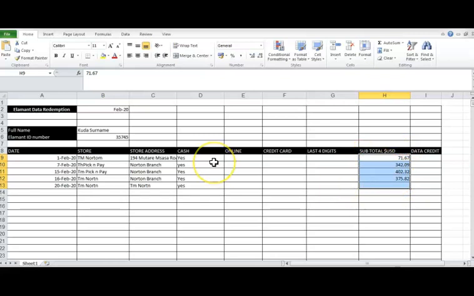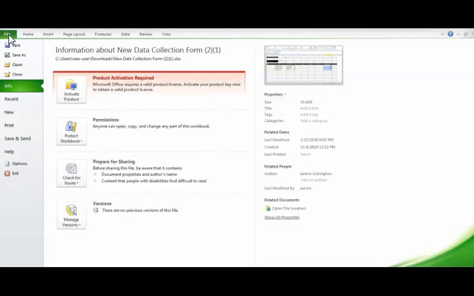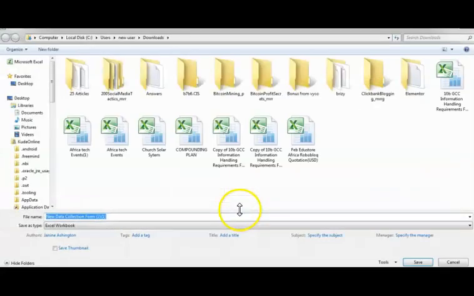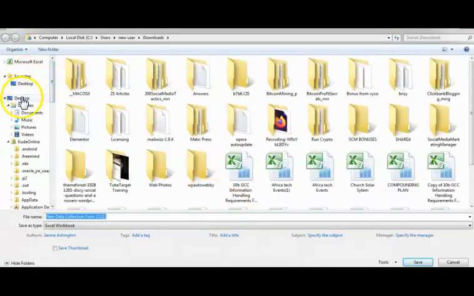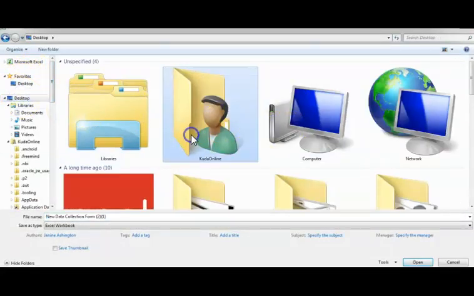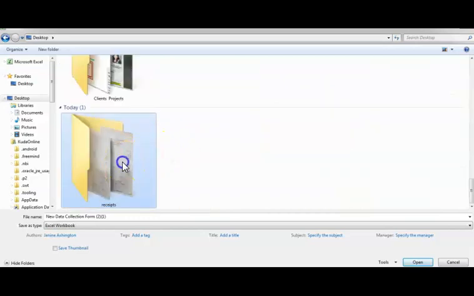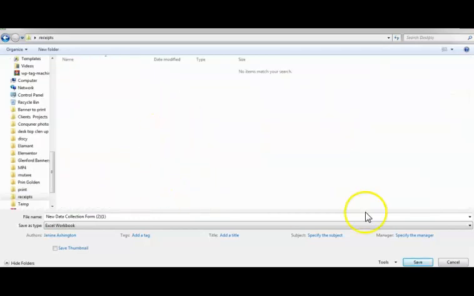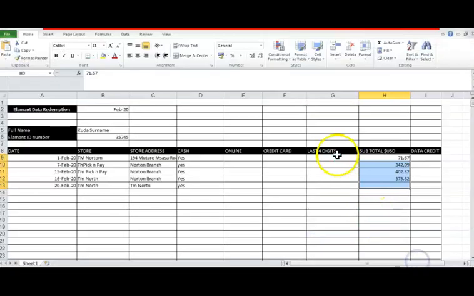So what I then have to do, this is my sheet. This is what is known as a sheet. I'm gonna click on file and then click on save as. I'm going to locate the folder in which I have added my February receipts, and then I'm just going to hit save, and once I hit save, I'm going to go back to that folder.